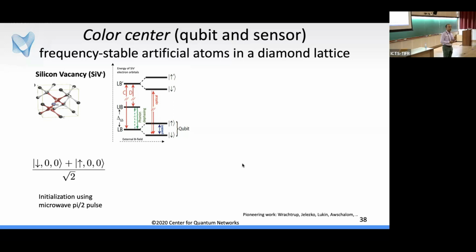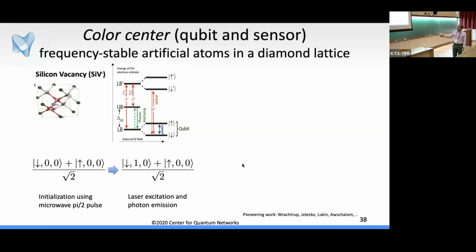So what happens when you hit it with 737 nanometer light? The population in the down state goes to down prime. Then when the pulse goes away, the down prime spontaneously decays back to down. But when it decays back to down, it emits a single photon Fock state, the one-photon emission that I talked about in the previous lecture. But the up never makes it to up prime because it is slightly detuned away from 737 nanometers. So only the down emits a photon in that first time bin and nothing comes in the other.